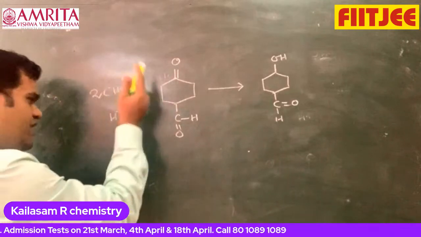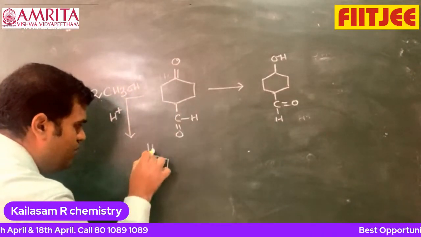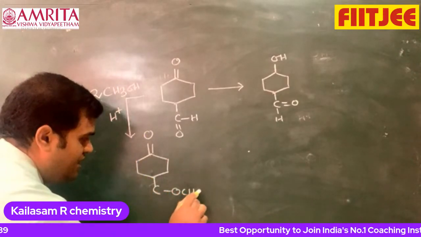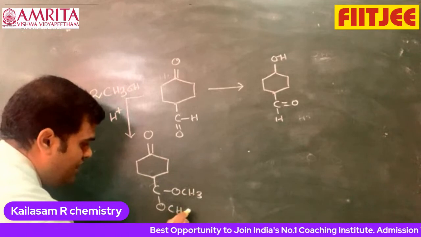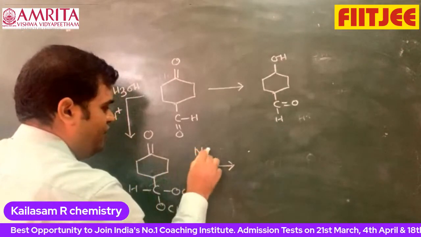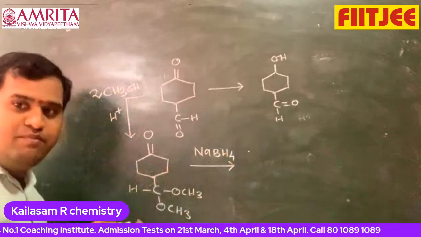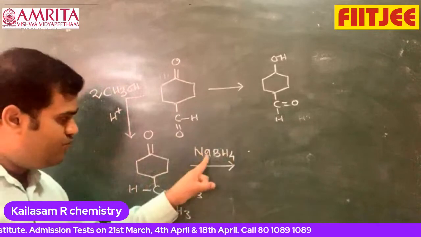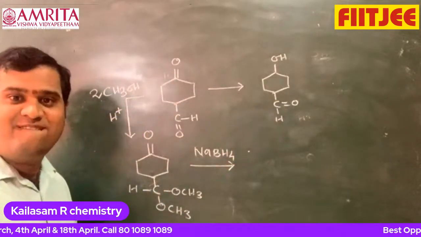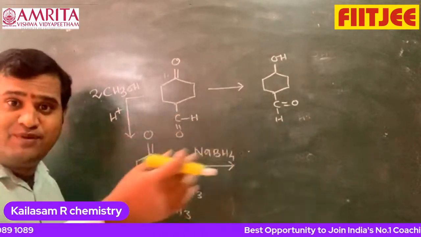Or I can use, okay, fine. So now what I'm going to get is C double bond O, and the protected group is CH(OCH3)2. Now I can use NaBH4 because acetals are stable in basic medium, because sodium borohydride is basic naturally, as it's an H minus donor. So obviously what H minus can attack, we have discussed in the previous class.